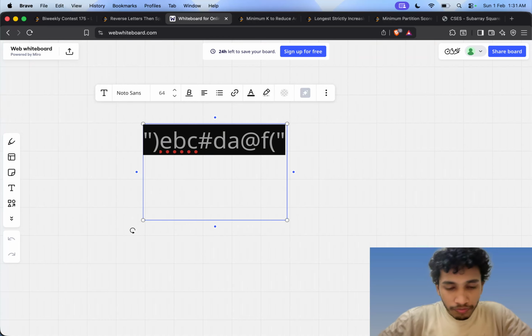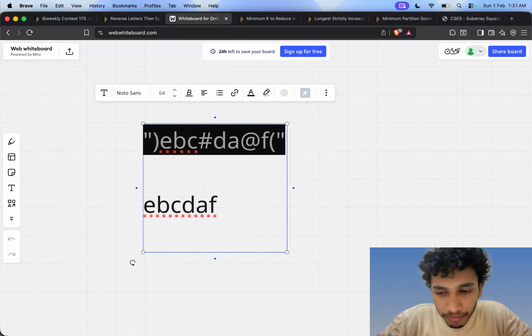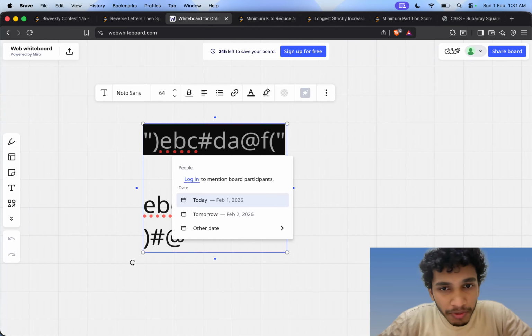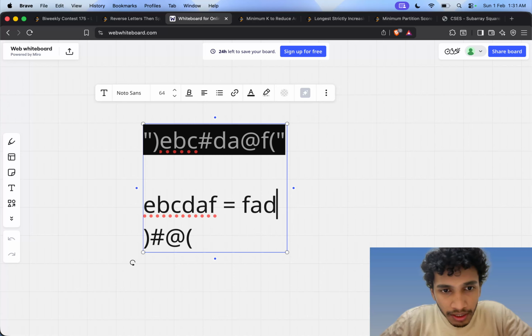So these are the letters and these are the special characters. Now independently reverse both of them. If you reverse this, it becomes FADCBE.